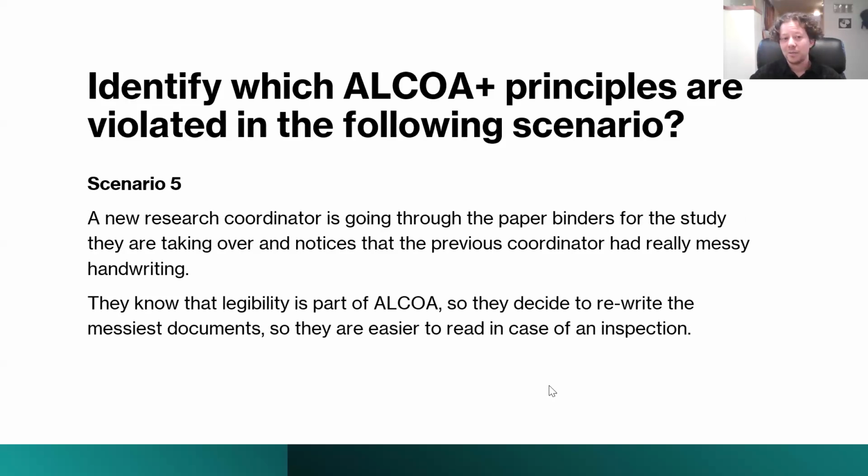Okay, scenario 5. A new research coordinator is going through the paper binders for the study that they are taking over and notices that the previous coordinator on that study had really messy handwriting. They know that legibility is part of ALCOA, so they decide to rewrite the messiest documents so that they are easier to read in case of an inspection. So what would be the problem here? There's going to be a few different principles that are violated by this.